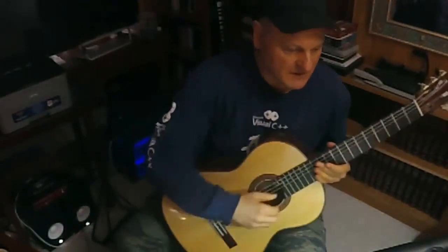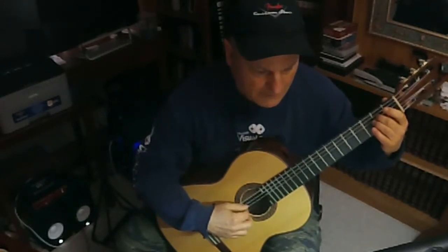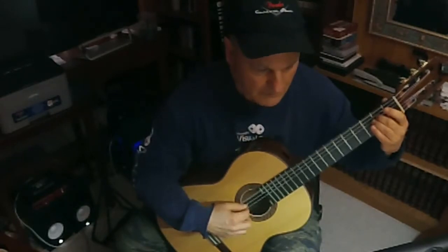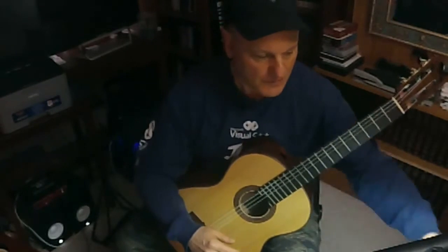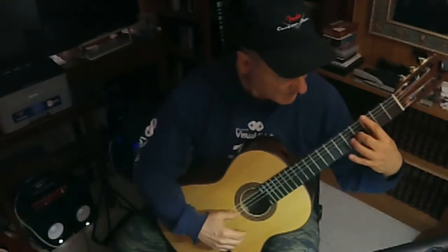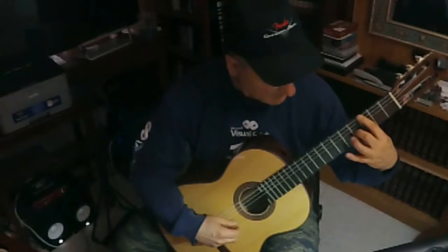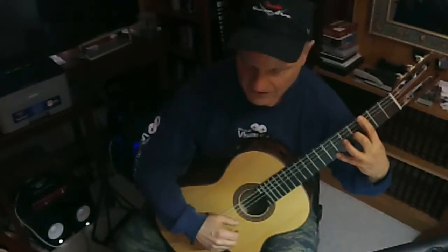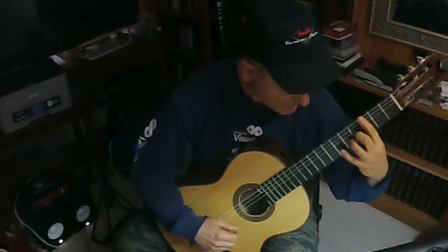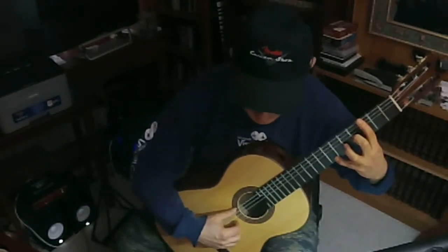I haven't played it for a long time, so I'm probably going to play it wrong here. When you get to the fifth line, second measure, you have this chord that goes like this. You're playing the G on top, and you're playing the B here with the second finger, and then you have to reach out and get the B here. In my case, I put this part down first, and here I have to do the opposite. I have to move my elbow out instead of towards the body so that I can reach the pinky to get it reasonably stopped.